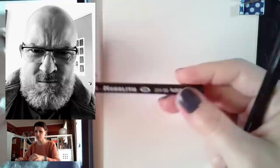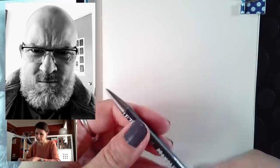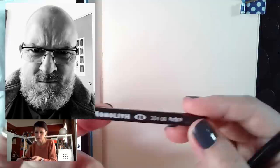And I'm going to tell you right away that today I'm using a fairly dark pencil. Last night I was using, let me see if I can put my hand on it, yeah, there it is, a Crétacolor monolith. So let me switch to the camera on my page here. This is what I was using last night. I absolutely love this pencil. It's just a pure stick of graphite with a little bit of plastic so that you don't dirty your hands. And it's just smooth and grand.